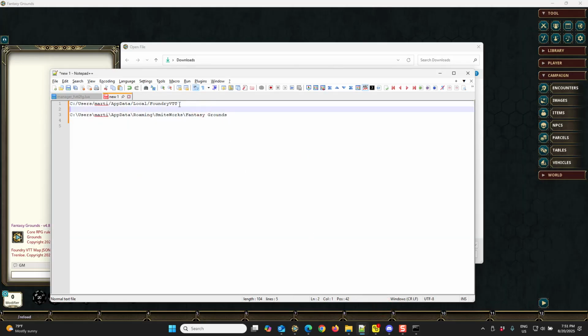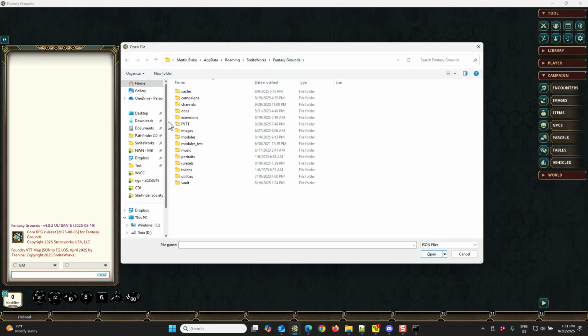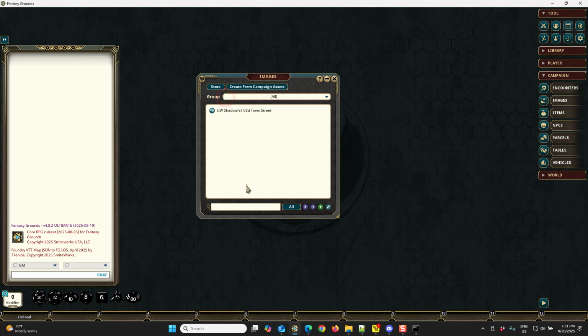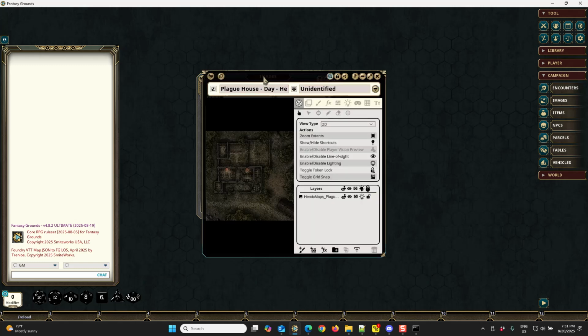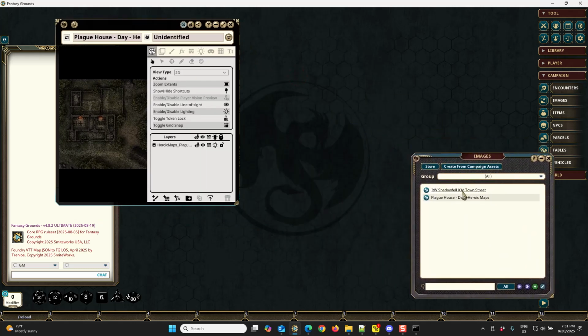So I'm just going to go to my Fantasy Grounds directory to navigate to that FVTT. Once you've done this, it's going to remember this directory. So go to data, to FG exports, and here we've got the JSON file. So we just select the JSON file, and that's going to go through and process that, and hopefully, if it works, it's going to create a new image with the name that's contained within the JSON file.